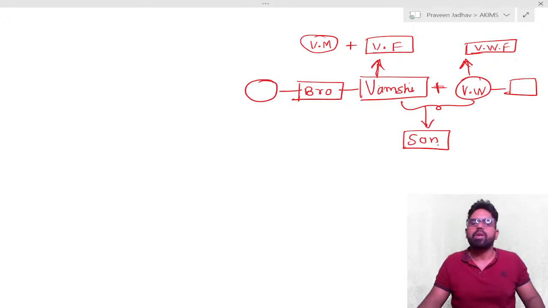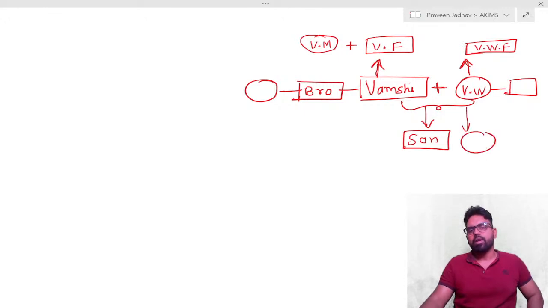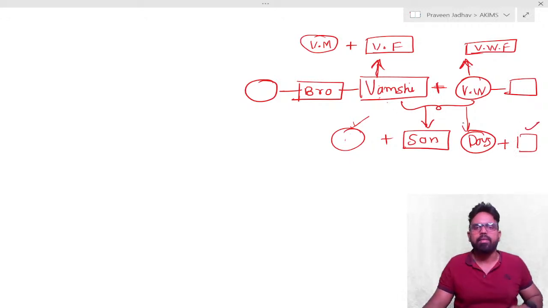So the son I have to put in a box. Now, if Vamshi has a beautiful, cute little daughter, then she will come in a circle. If the son gets married tomorrow, this girl will be the daughter-in-law for Vamshi. If the daughter gets married, this will be the son-in-law. Are you getting it, everyone? Look at the representation. Any confusion recognizing anything?